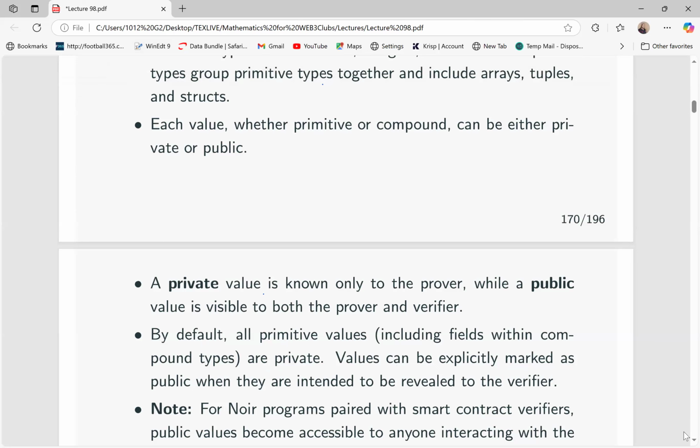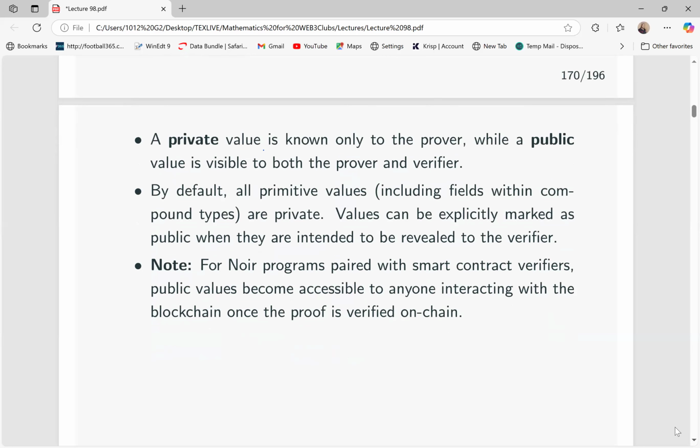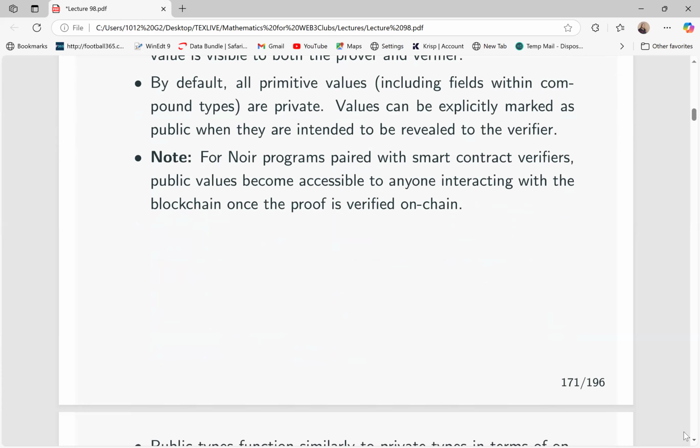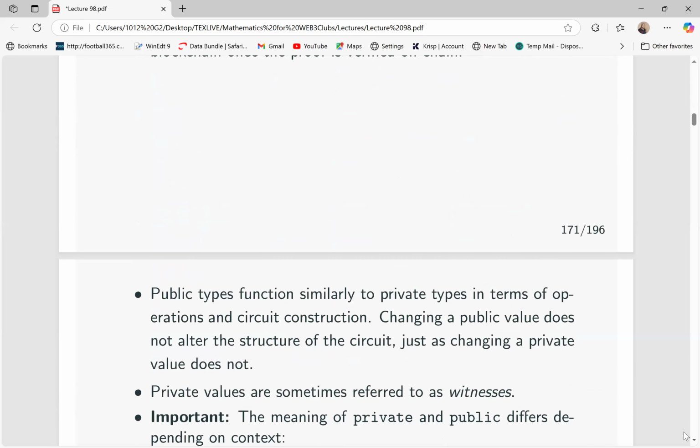And again, when you're doing this, you'll be seeing how we write it private, and how we write it public. Because when you don't specify it, it automatically becomes private. But if you must specify, you'll see how to do that. After that, you'll be using the Noir language in doing so many things, like smart contracts and so on. There's so many things you can do using this language when you are doing zero knowledge proofs.